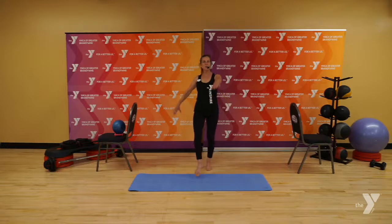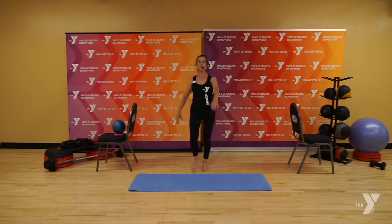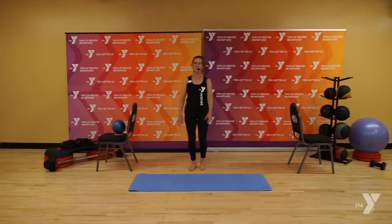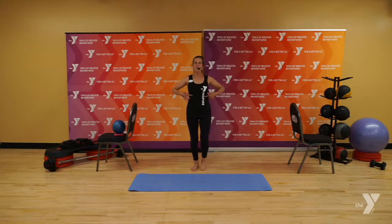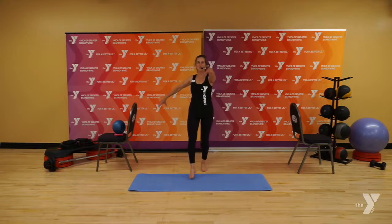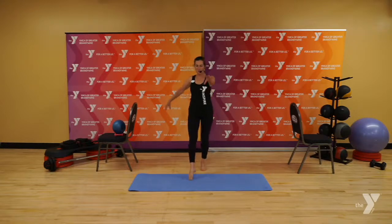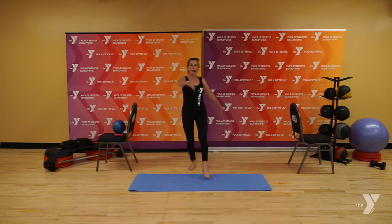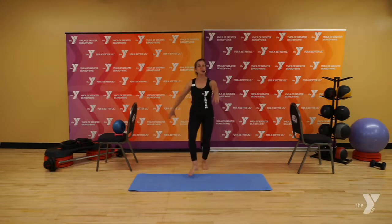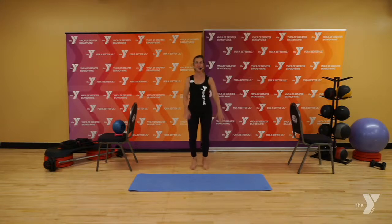The music is just for a little bit of background here. I want you to think about reaching up through the crown of the head. And as you do that, I remind you, the rib cage to the hips, a little bit of a crunch. Drop the tailbone. Reach with those arms. Now I'm reaching with the legs, so that's a tendu as I point the toe. Now I'm going to add a little plie, which is just the bend of the knee.